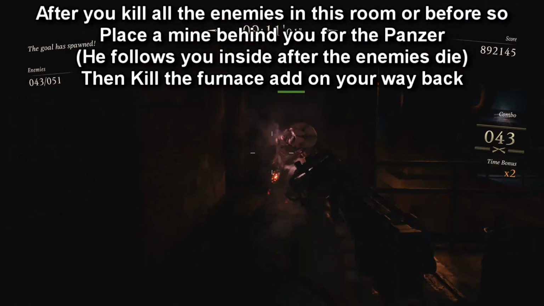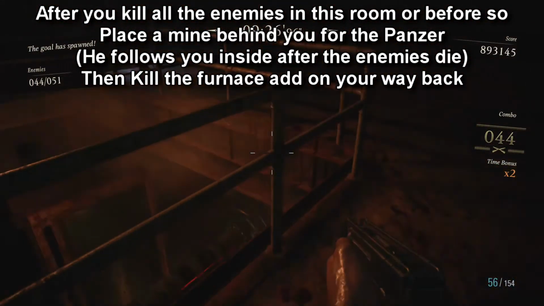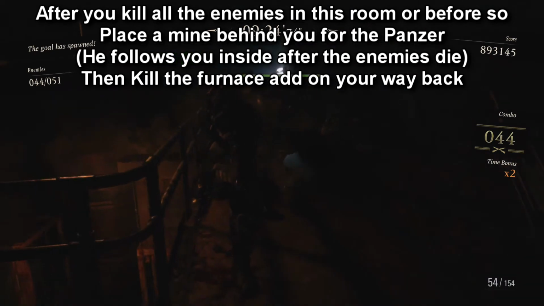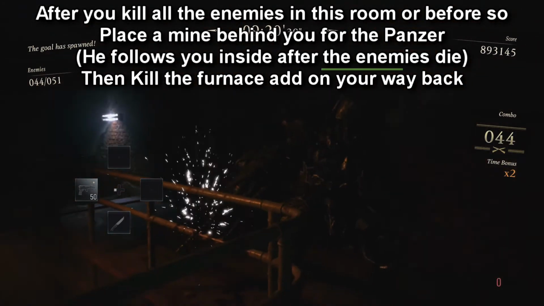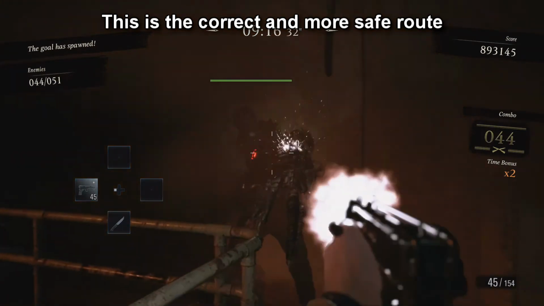If you shoot or disturb the enemy on the furnace, you're gonna mess yourself up coming back. There's also a Panzer that's in that room as well. So when you hang a left, you're gonna want to place a trip mine behind you for the Panzer to run over. You can get a quick kill on him.